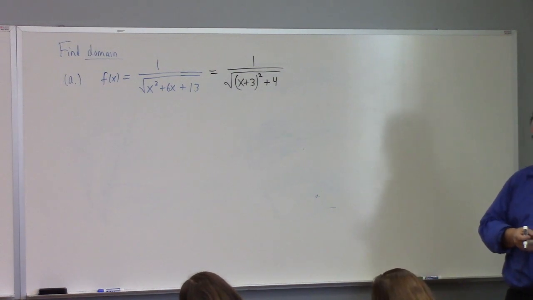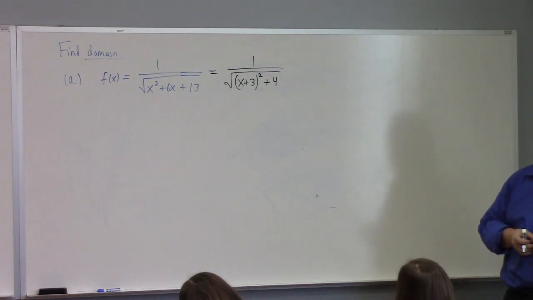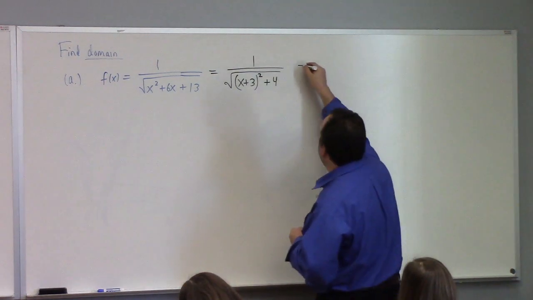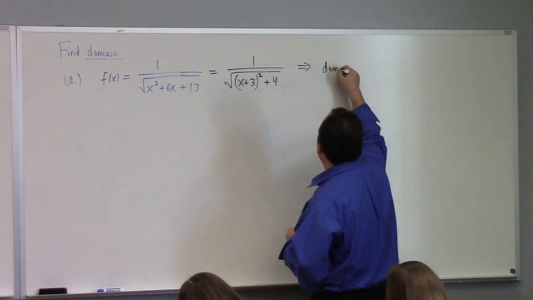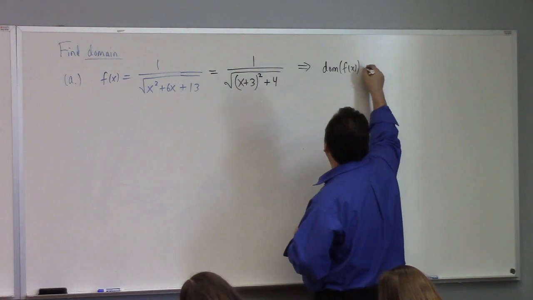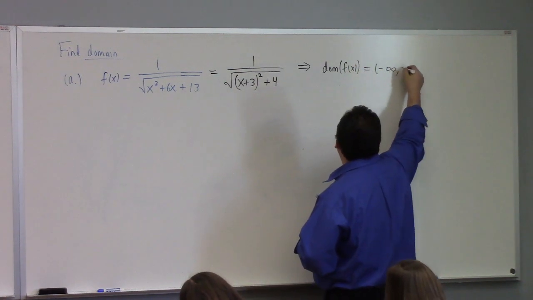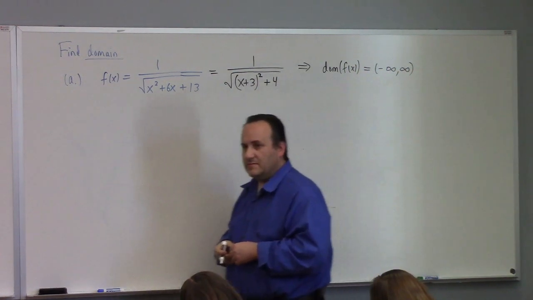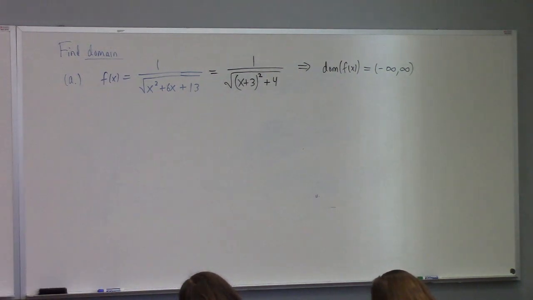If we complete the square and we get a square plus a number, can that be 0? It can't, right? So what's the domain of this function? Right, so the domain is all real numbers. And I think the one in your homework is also like this. I mean, the completing the square is different. So why is it all real numbers? Because of the square, because there's no division by 0 for that one.